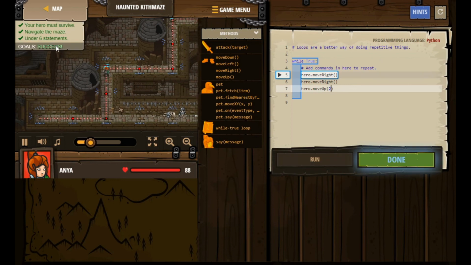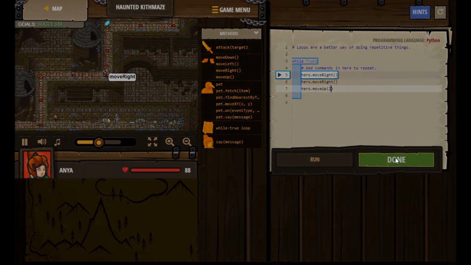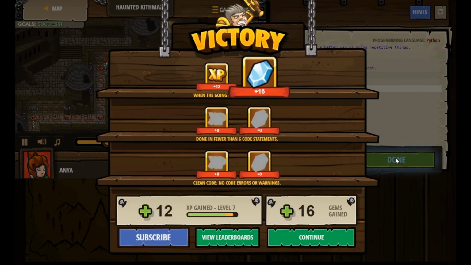while loop. I don't have to watch her run all the way till the end. It says success here. The done button's available. I can go ahead and just click that. Alrighty, folks. So, that's it for this one.